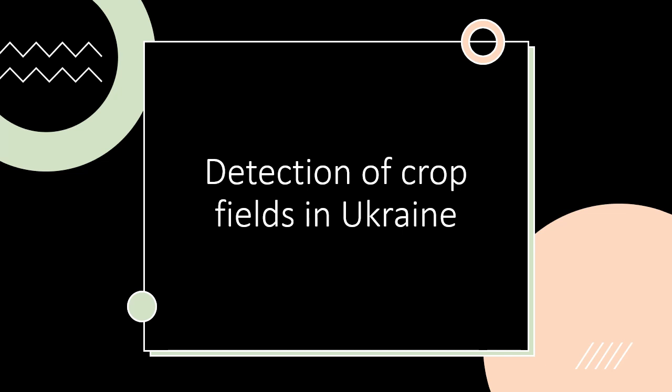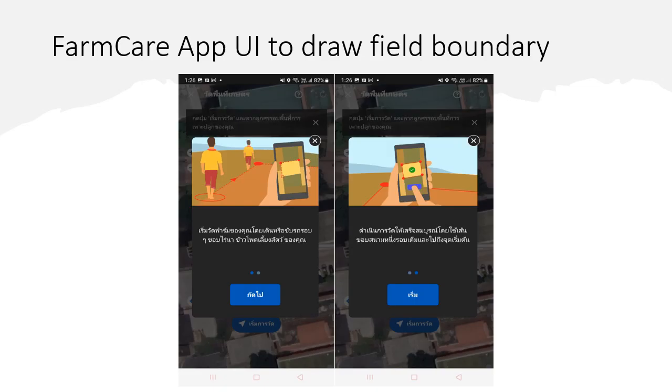Hello, I'll now be presenting my FYP project on detection of crop fields in Ukraine using the S1 MSI Vegetative Index developed by Yara International. Yara is a fertilizer company that provides many capabilities and solutions to farmers. One of those solutions is the CropWise solution, which is only used by farmers in Ukraine for the time being.